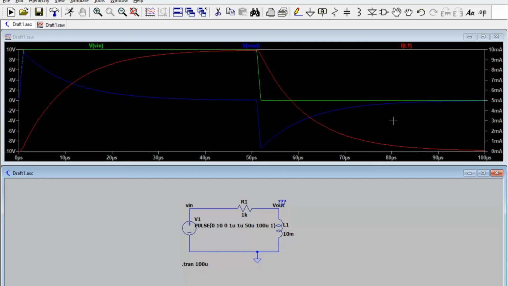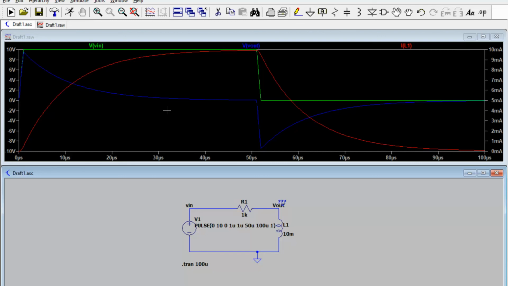So we covered the key things. If you're asked to, or you need to take a look at step response, natural response, it's a perfect way. Here you're looking at a step response. Here you're looking at a natural response as your source goes to zero. So that's pretty good.